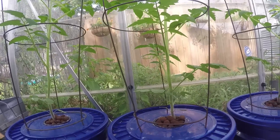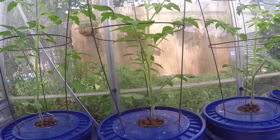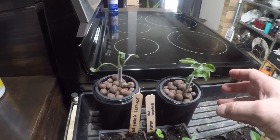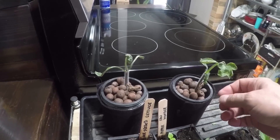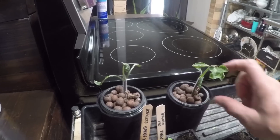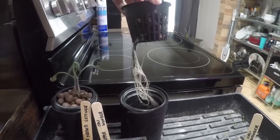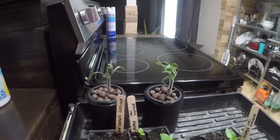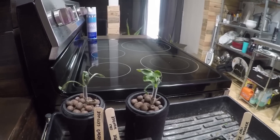What I want to show you is the difference between the ones that got started at the same time in mason jars with bubblers, versus the ones we left in mason jars without bubblers. The first set of tomatoes are the really big ones with the healthy root system. These ones were done at the same time in the same jars, but we left them without a bubbler. I'm just going to throw them away today because you can see how they compare to those big three-foot monsters outside. The roots are not bad, but they're just not growing — even under grow lights. So there's a huge difference in the Kratky method versus a bubbler to aerate the water. The bubbler obviously works a lot better.